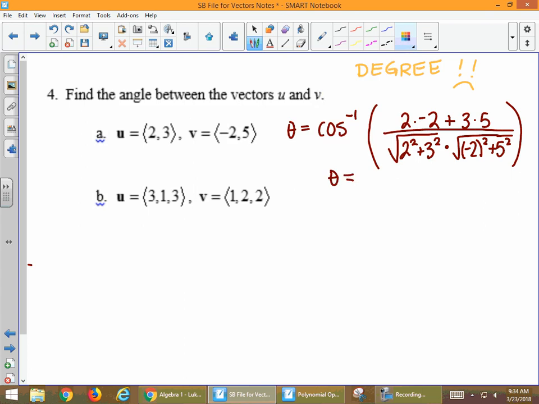You should get 55.491, and I do strongly suggest that you practice putting that in your calculator. Make sure you know how to do that stacked fraction. In the TI-84, it's alpha, y equals, enter.